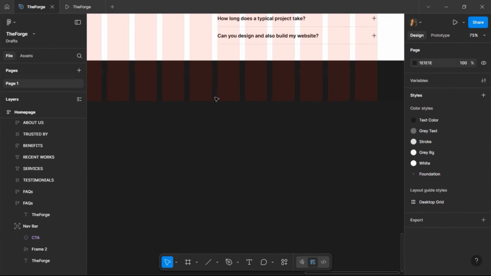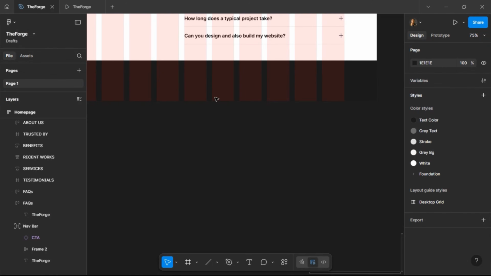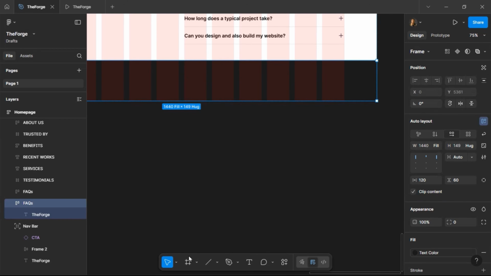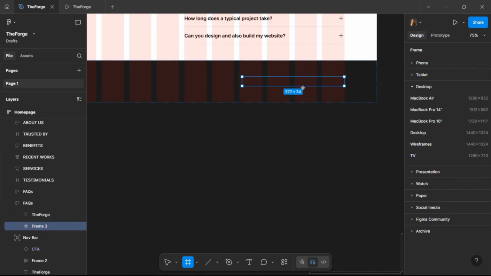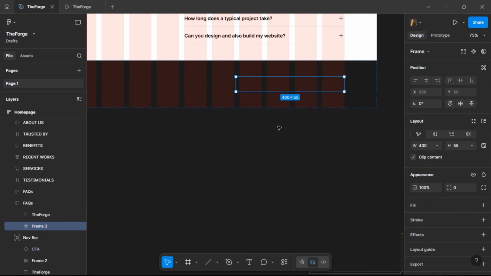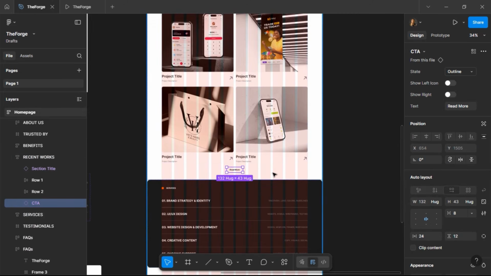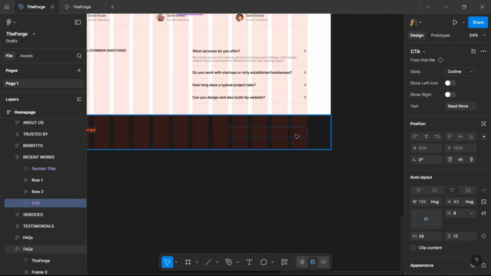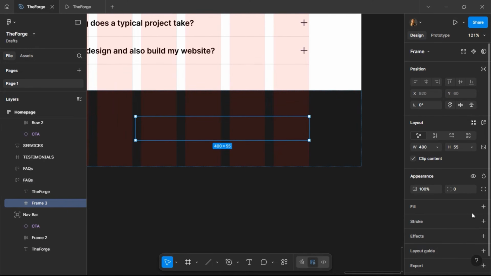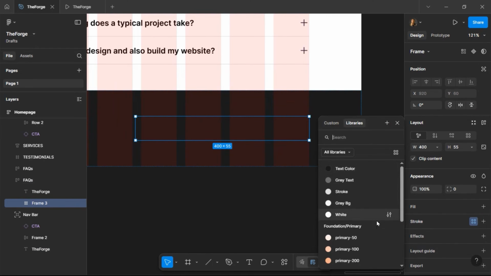So the first thing we're going to do is to create a little input field where users can input their email to subscribe to the agency's newsletter. So to do that, we're going to need a frame and a button. So I'm going to copy this button. We already have a button. So this frame is going to have an outline, which is like the stroke.